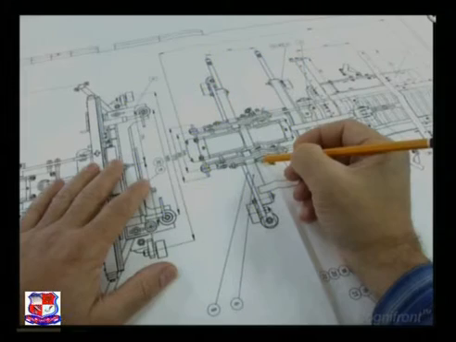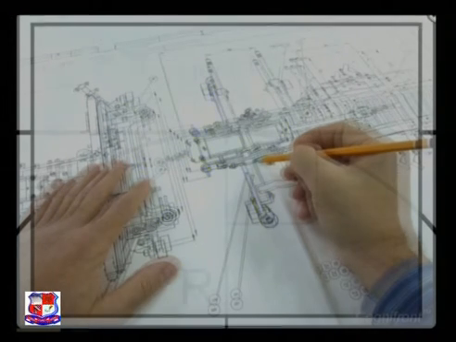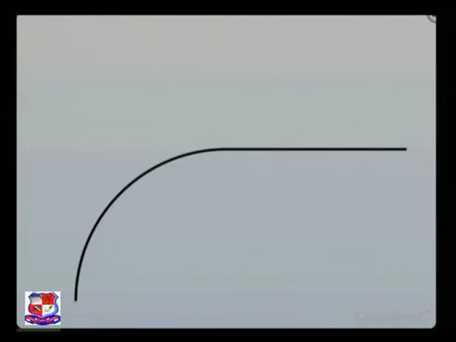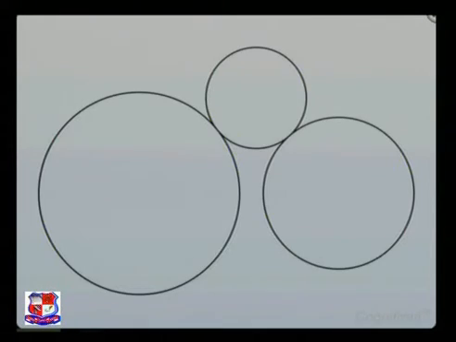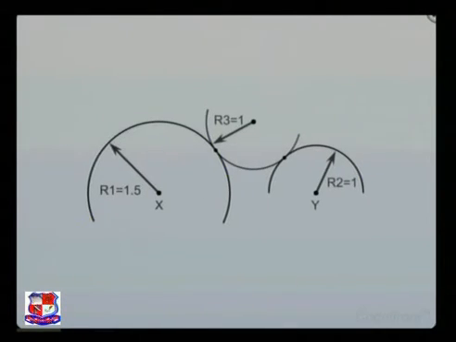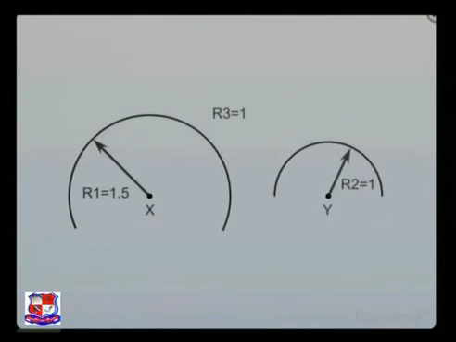In machine drawings, very often we will have to gradually merge a single line into an arc with a smooth curve, and also we have to connect two arcs with another arc, making the transition by a smooth curve. And this is where we need tangents. We'll proceed with explaining the construction of an arc which is tangent to given arcs with radii r1 and r2 and with the centers as x and y. The required radius of a tangent arc is r3.